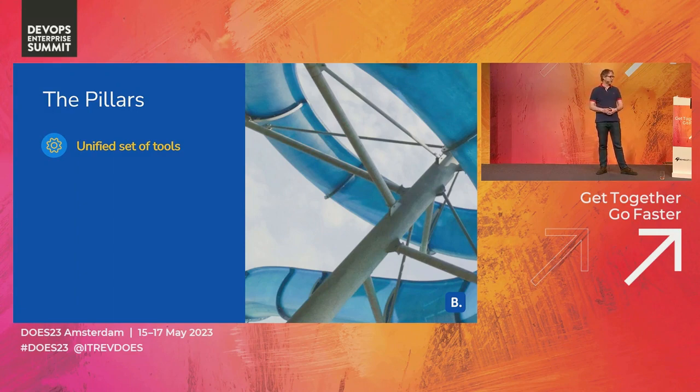Important for developer experience is that your developers have a frictionless experience, that they can go fast. That means tools need to be well supported. You need to have the right training materials for them. You need to be able to support them well. So this might result in you having to center around a smaller set of tools so that you can guarantee this quality of service to your engineers. And make sure that you can really leverage all the automation that they provide.